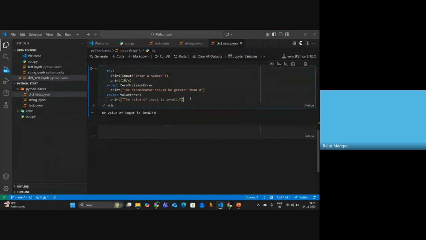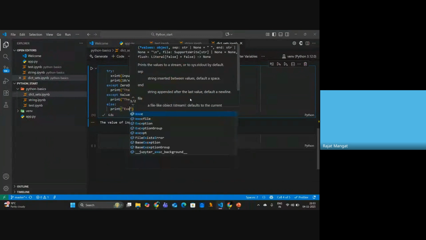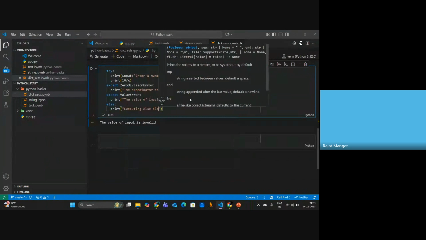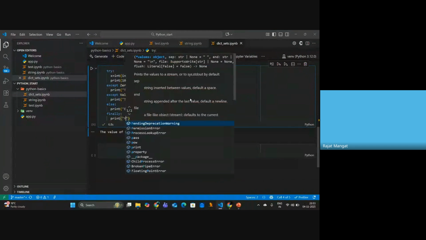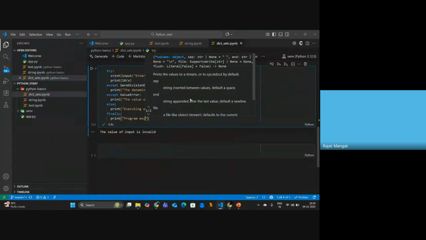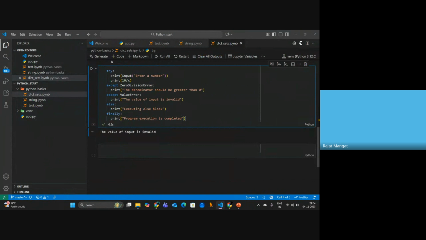In it only we will use else, print "executing else block", and then we are going to use finally, then print "program execution is completed". So let's try and test it.